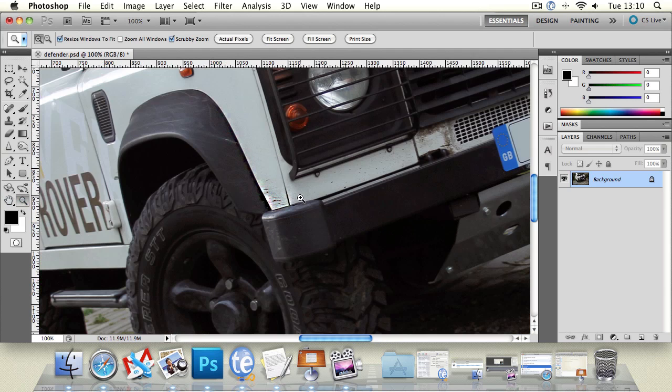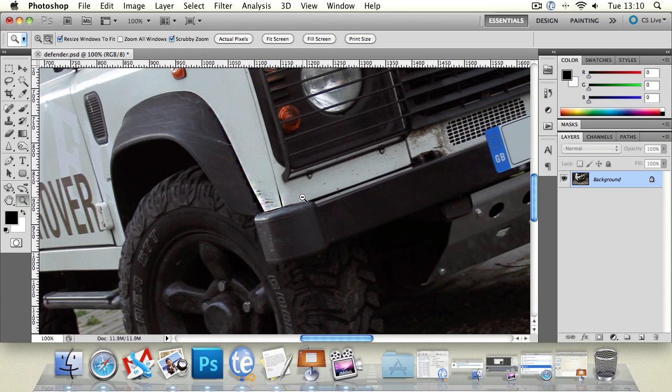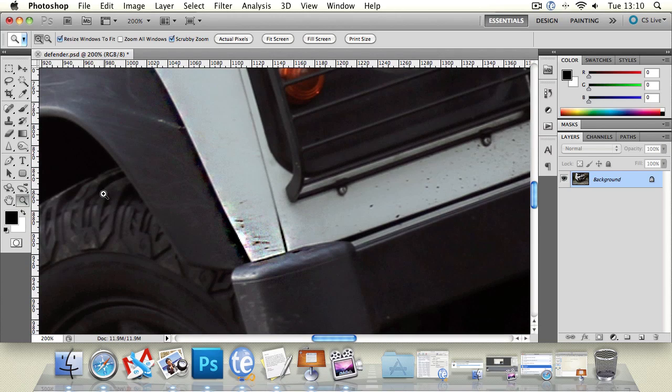Before we started doing this tool, there wasn't any of this detail in here, and that's because it increases the contrast to a point where it's actually magnifying and exaggerating any kind of pieces of dust or anything we had on our image. So it does get to a point where it actually starts to add noise. So you're going to want to look out for that, because you see there we didn't really have much problem with that area of the image.